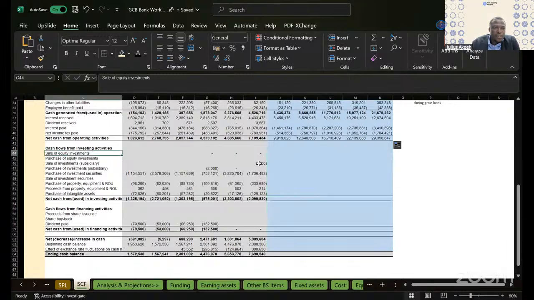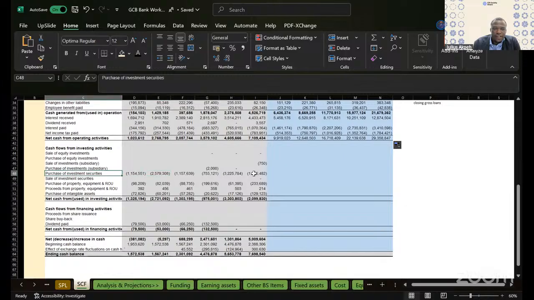Sale of equity investments, nothing like that. Purchase of equity investments, nothing like that, because we are not forecasting any of these things, right? Purchase of investment in subsidiary, nothing like that. We didn't forecast that we are going to purchase anything like that. Purchase of investment securities, yes, we have that.